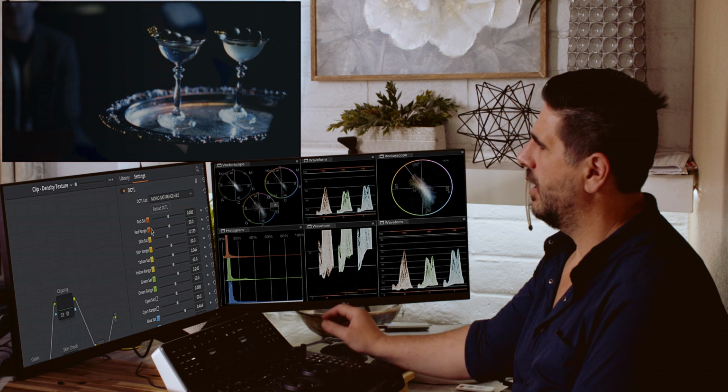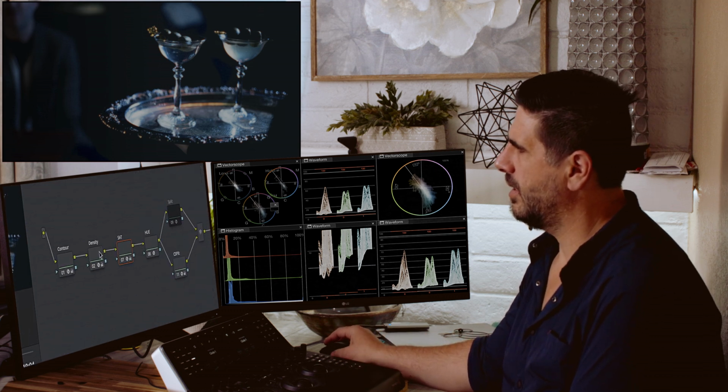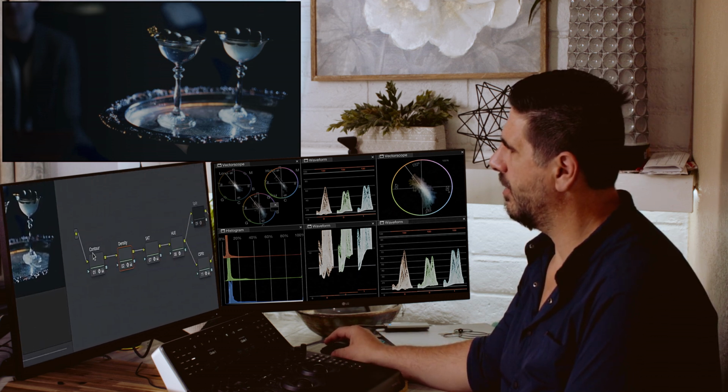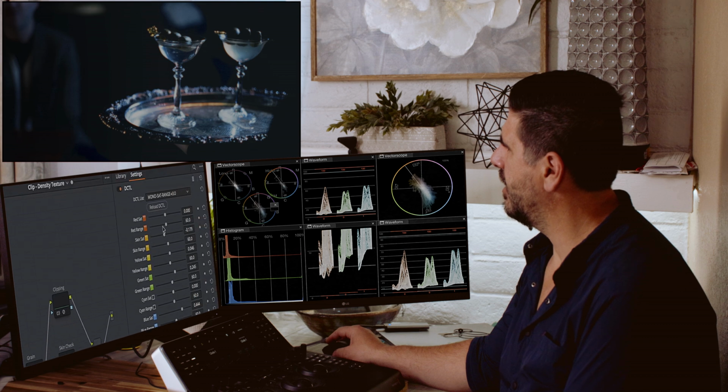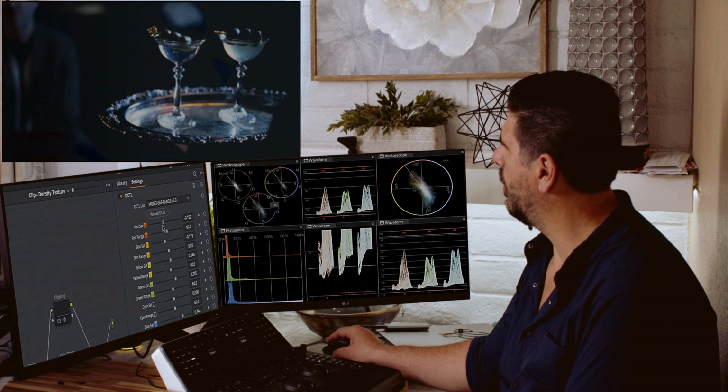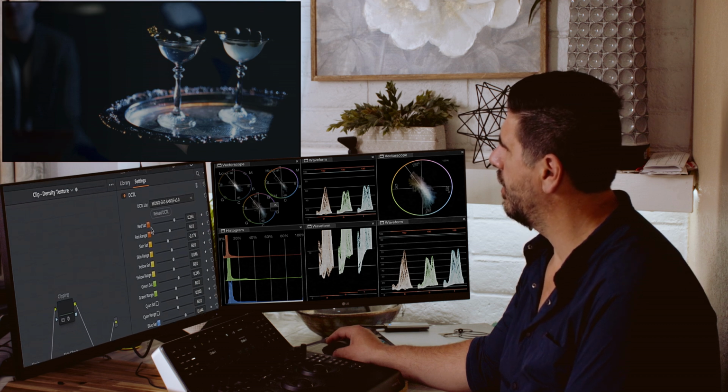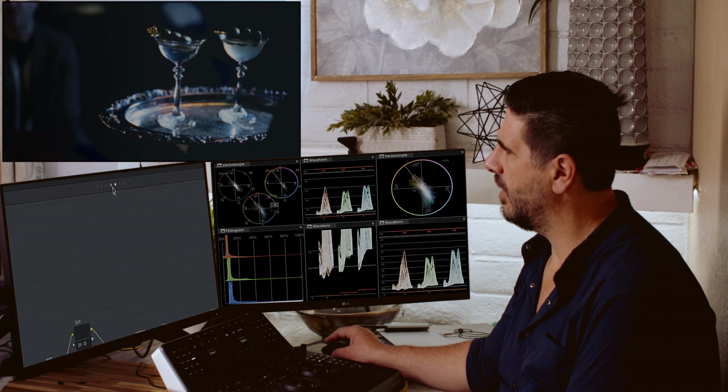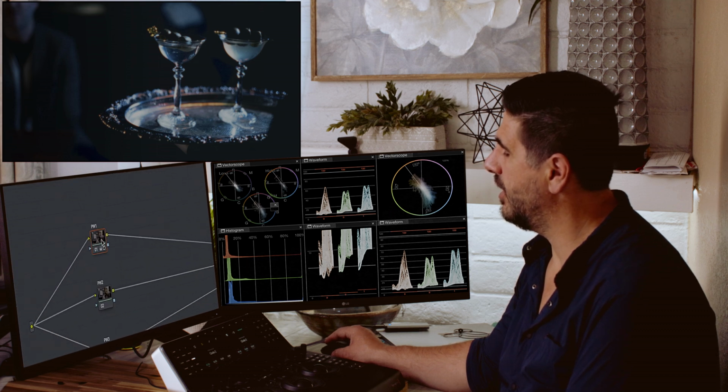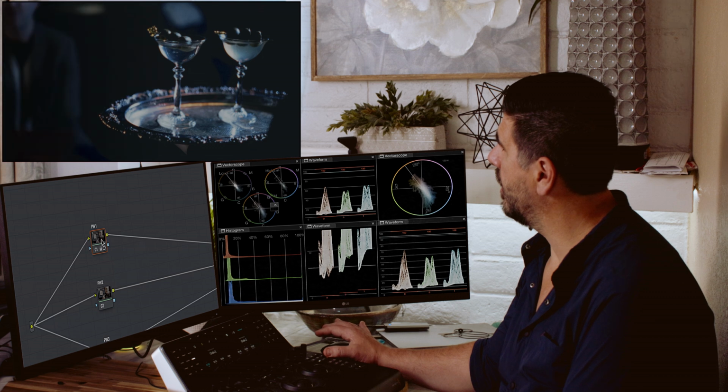How would we think about that? Probably make the red sets kind of pop. The question would be, are we going to be affecting that? We could turn off this power window.